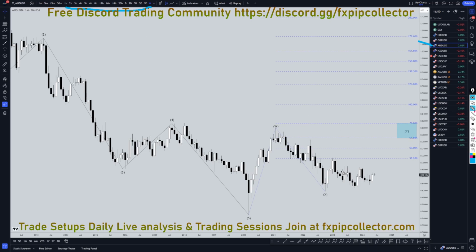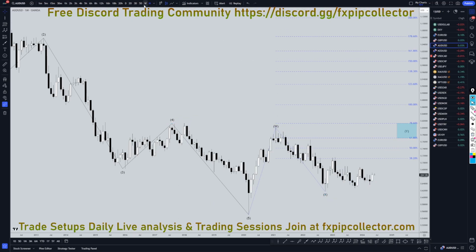On the Aussie dollar, I still am looking at this as a big three waves up for W, three waves down for X, and I still think this is in a three-way pattern to the upside. I think we already have the A, we already have the B, and we're in a wave C of wave Y, which I still think is going to take out these previous highs.